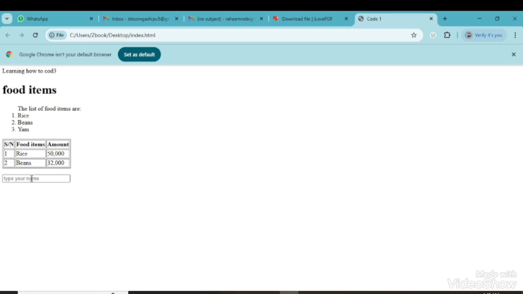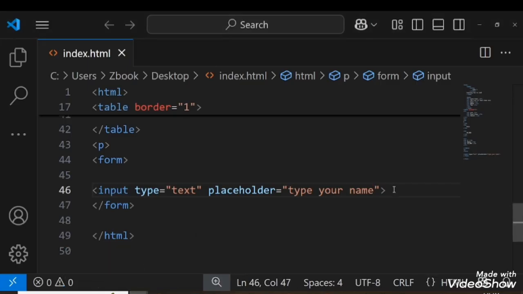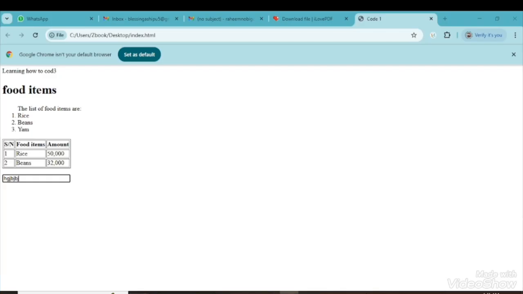I don't know whether you have seen something like this before, whereby it will show in the place where you want to type your name. Then you now click on it. Then you now start typing. That is placeholder. So I cancel that label, but if you still want it, you can put it. Label is just telling you first what the user will type. So you understand input type text.